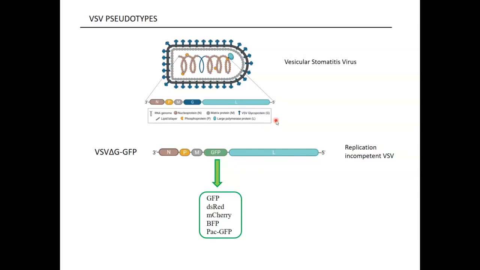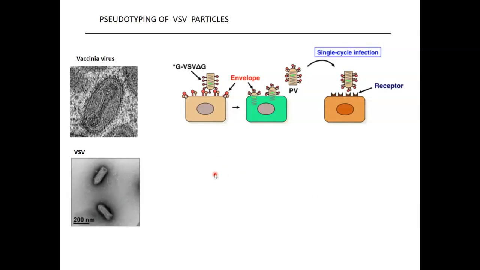So we have, as I said, used the VSV system, where we have a virus with a negative strand RNA genome, and we have substituted the G protein, the gene that codes for the external glycoprotein of VSV. We have changed it to a GFP that we can detect by fluorescence. So this is actually a replication incompetent VSV, which would make bald particles. And in this virus, we can add another glycoprotein that gets incorporated into the virus.